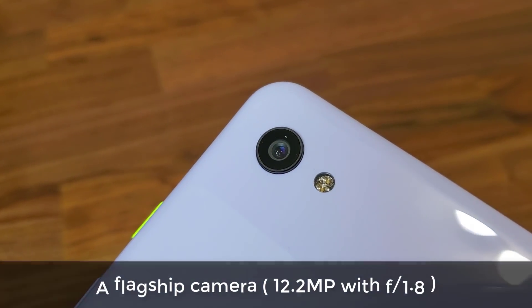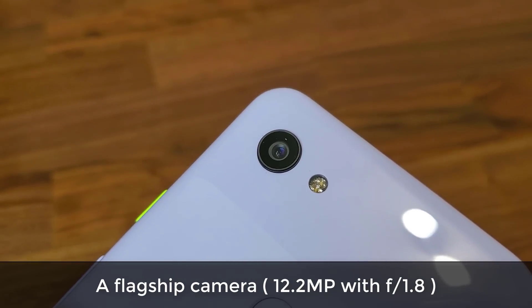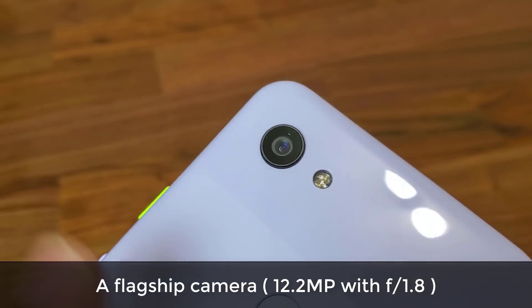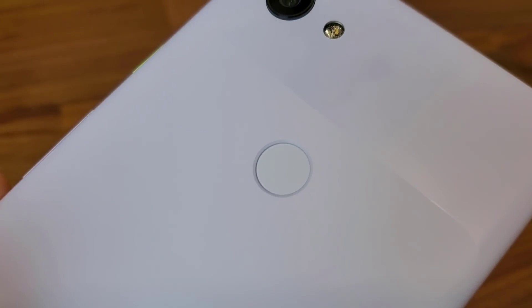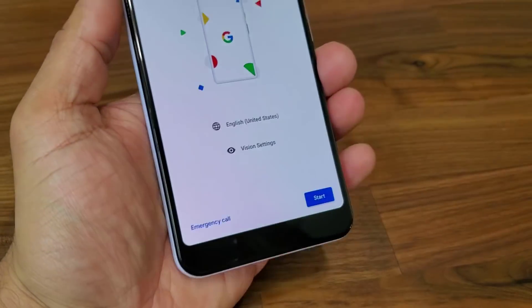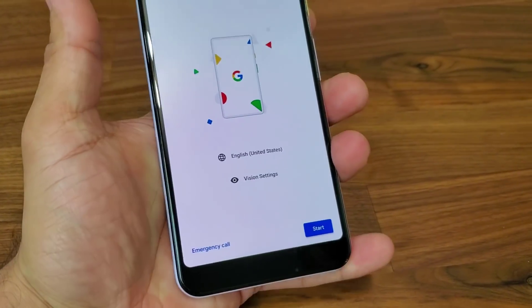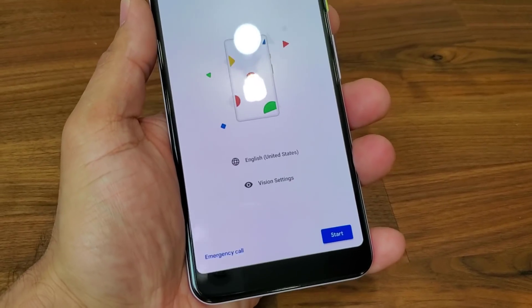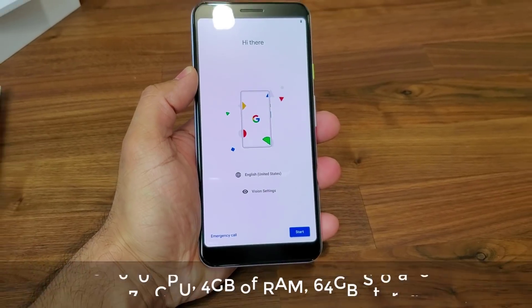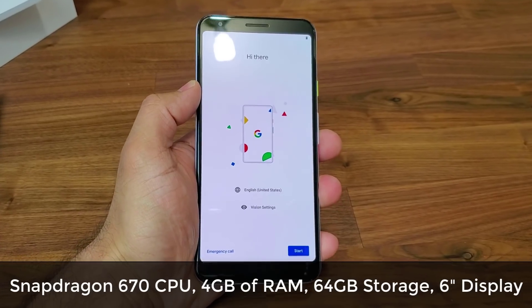You do not get a notch on the top for the larger XL model. On the rear we've got the camera and the flashlight — and that camera is the same exact camera you get on the flagship Pixel XL, which is a fantastic deal. We have the fingerprint sensor right here, the color power button, the volume rocker, and on this side the SIM card tray. This phone also comes with a squeeze functionality that lets you bring up Google Assistant by squeezing the sides of the phone.